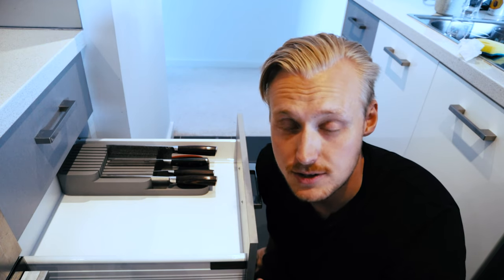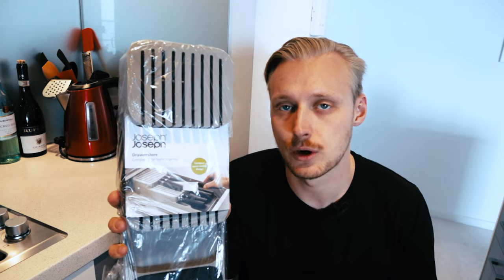You can see how it used to be for me compared to how it is now. I've just received my Joseph Joseph knife drawer organizer and I wanted to show you along the way as I install this in my own drawer. The product is the Joseph Joseph drawer organizer knife insert — I saw it on Amazon and thought I really needed one, because where I live right now I don't have good knife storage. My knife block got lost in the move and I want to get the knives out of the way so they're not on the bench top. I've seen really good reviews about it.